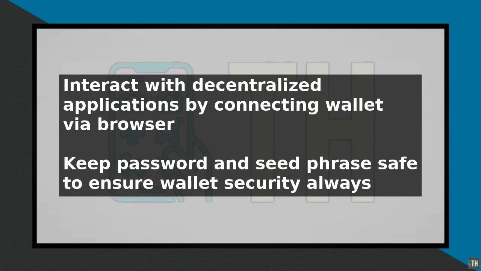To ensure the security of your wallet, make sure to always keep your password and seed phrase safe, and never share them with anyone. It is also essential to keep your app and device up to date to protect against any potential security vulnerabilities. In conclusion, operating the MetaMask app is straightforward and easy to use.